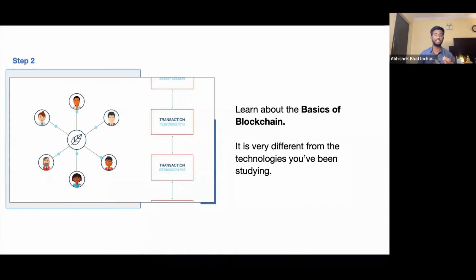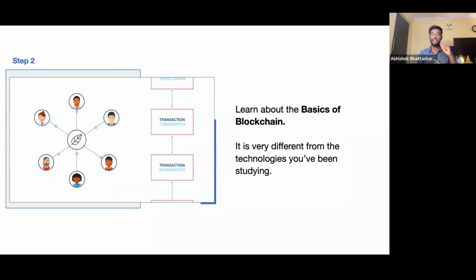Understand decentralization, which I believe I've been able to explain today. Out of all these 100 people, maybe many of you knew what decentralization and blockchain are. Maybe many of you have even started coding smart contracts, but did not know where this came from. Where did it start? In 2009, with Satoshi writing the Bitcoin white paper, the blockchain white paper, right? So that's something you start learning, the basics of blockchain technology.